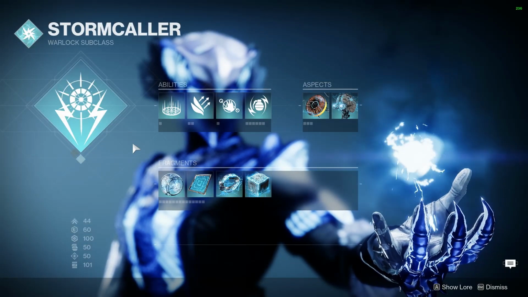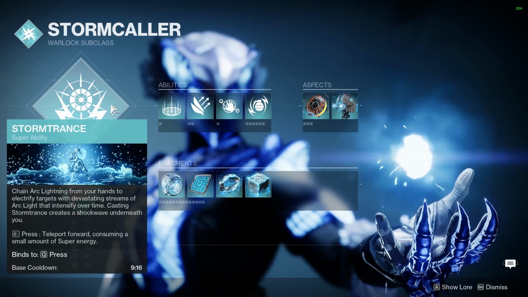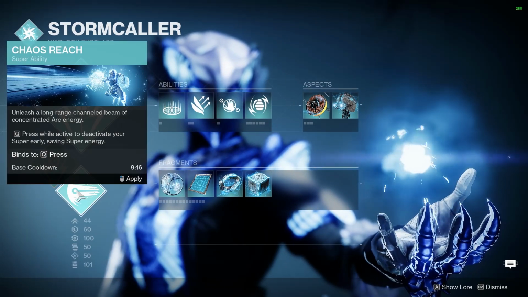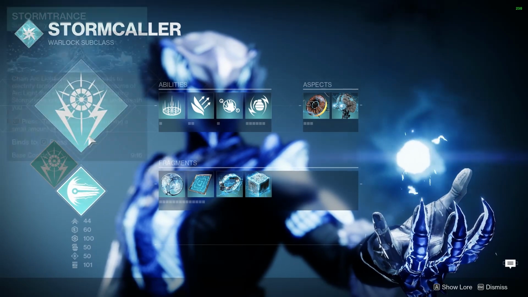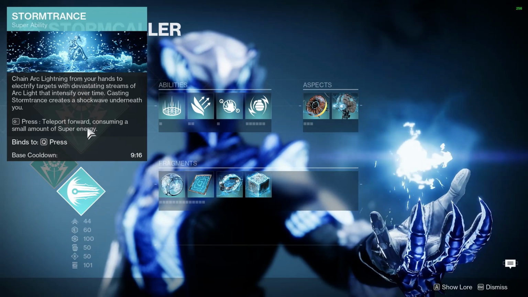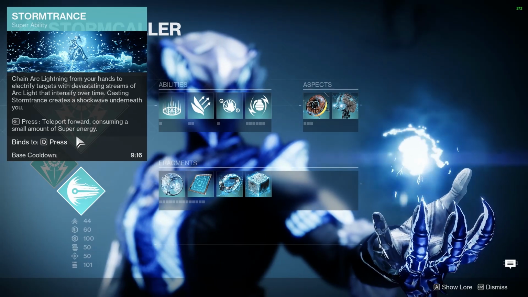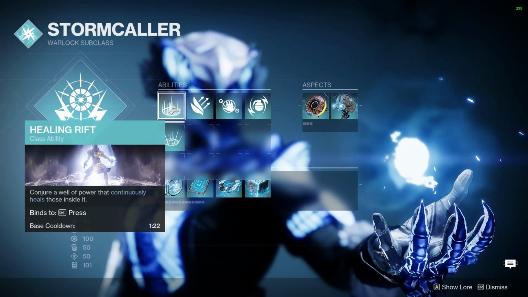Now let's look at the Stormcaller subclass. My super of choice is Stormcaller. I don't think Chaos Reach is worth it anymore, as it got a bunch of nerfs and it has the same exact cooldown as Stormcaller. Also, Stormcaller has a blink, crazy movement, it has landfall now, and overall just a better skill ceiling in my opinion.